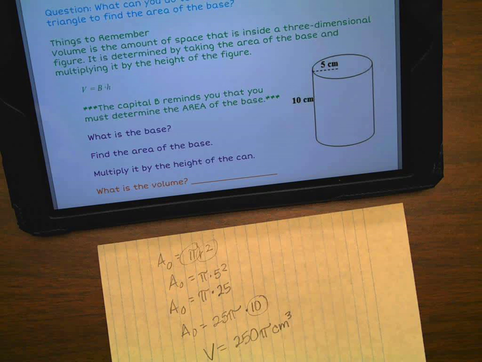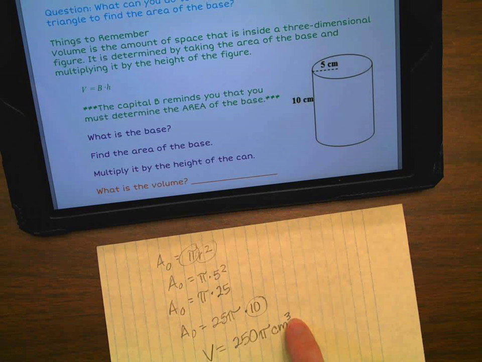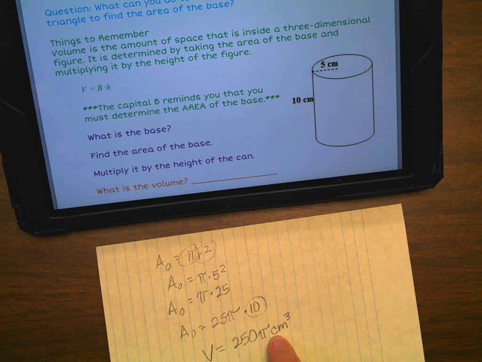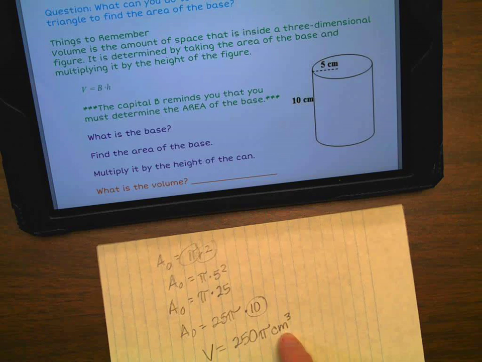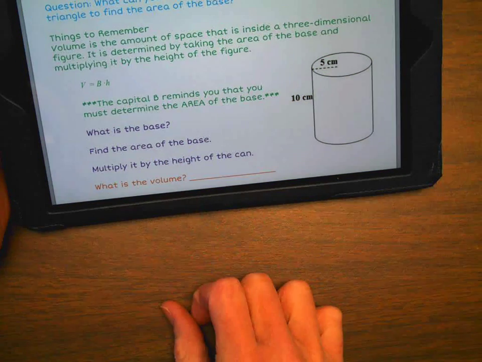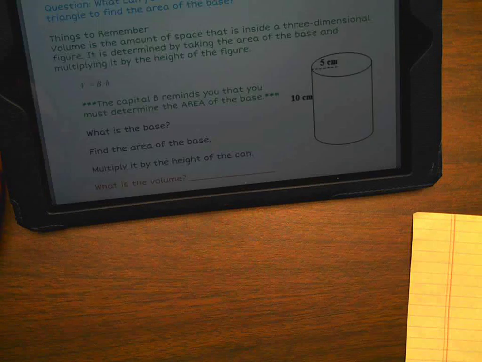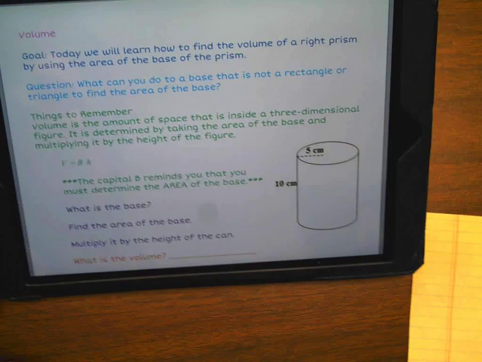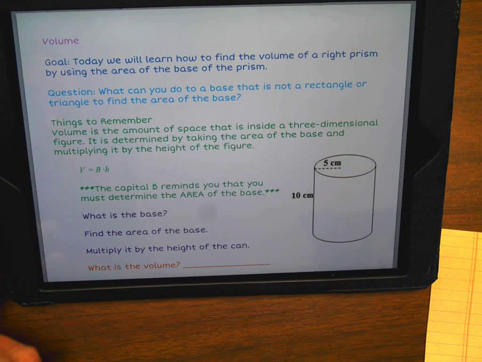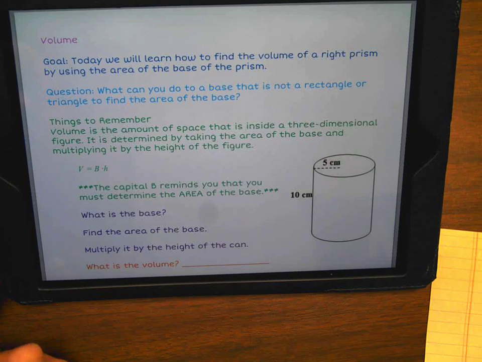All right? The key to this one is volume. Again, volume is when you multiply three dimensions together. So the pi, the radius squared, and the 10 make up the cubed. And so all of your units of measure always have to be written in cubed. So going back over here, it says what is the volume of the cylinder? And the volume of the cylinder was 785.4 centimeters cubed. All right, not difficult at all, as long as you remember how to use formulas, and also that you remember that with volume you're multiplying three things together.